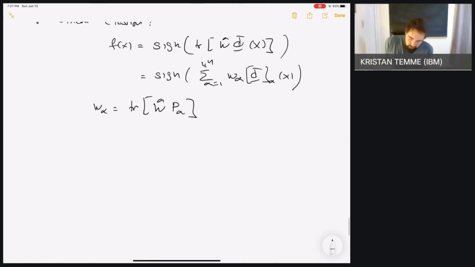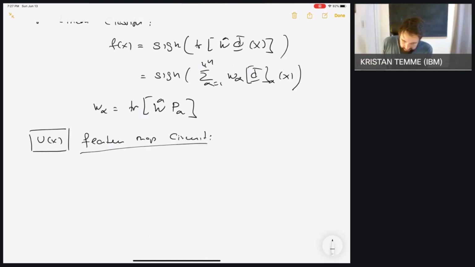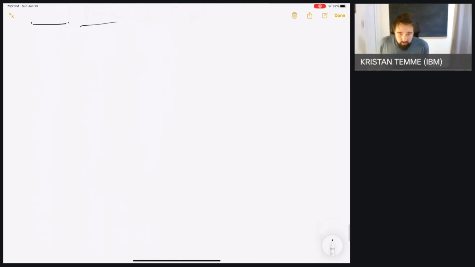So the crucial point is, how do you get your data in there? As Bryce has explained before, that happens through the feature map circuit U of X, which is some form of unitary circuit. And in a bit, we'll talk about how to choose those. Okay, so we'll move on now and ask, now that we've defined all those things, there's very little direct indication of what it is that you actually want to compute or have to compute. And we'll get to this point exactly now. And so we'll talk about quantum kernel estimation.